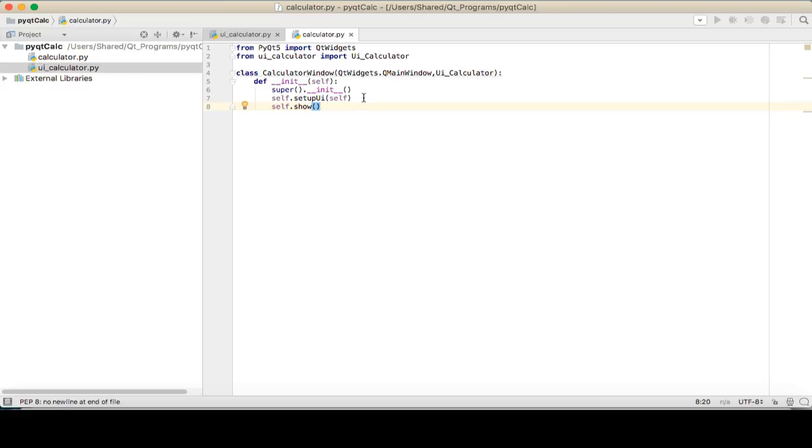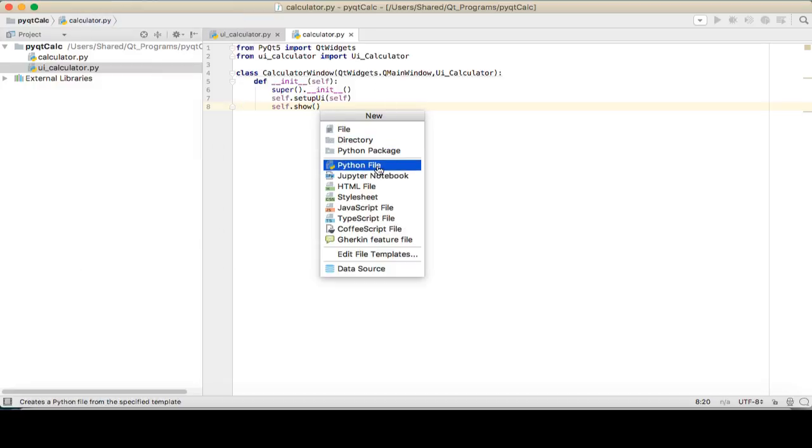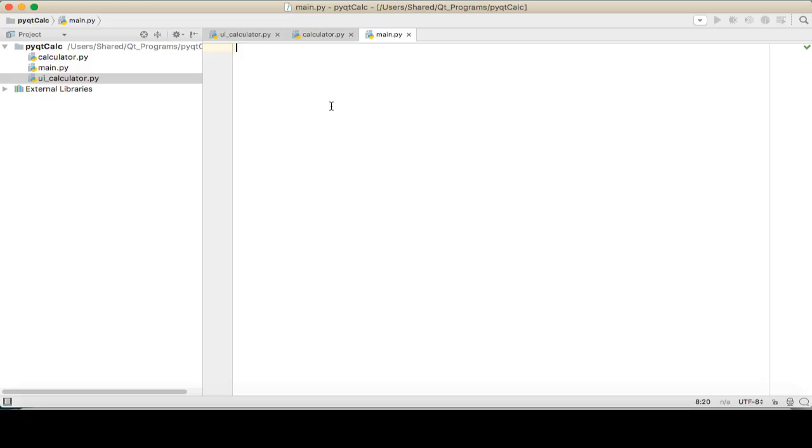Alright, so now we're going to create a new file. It will be a Python file and we'll call it main. So we're going to add some imports to this.